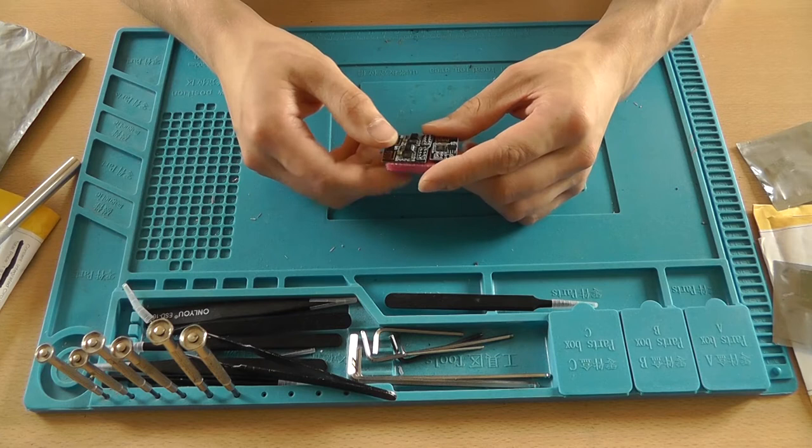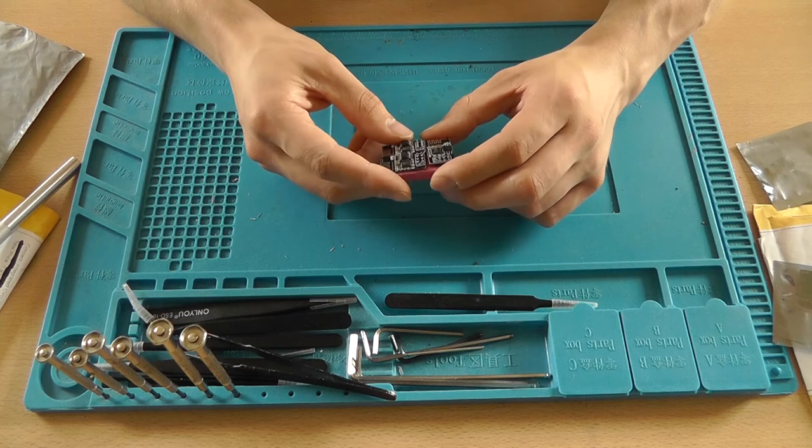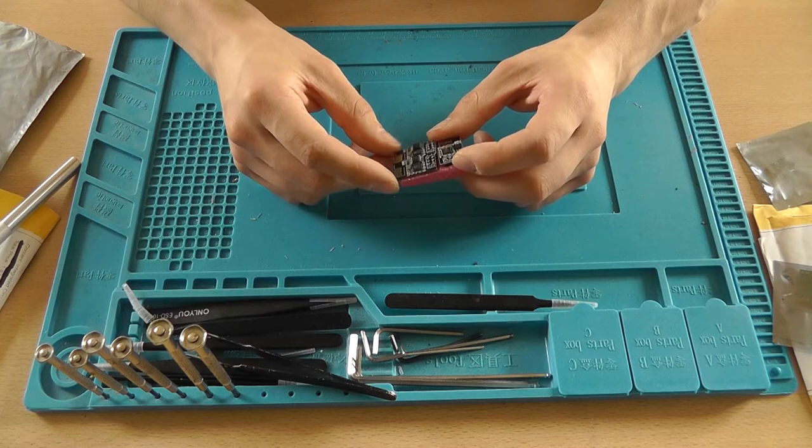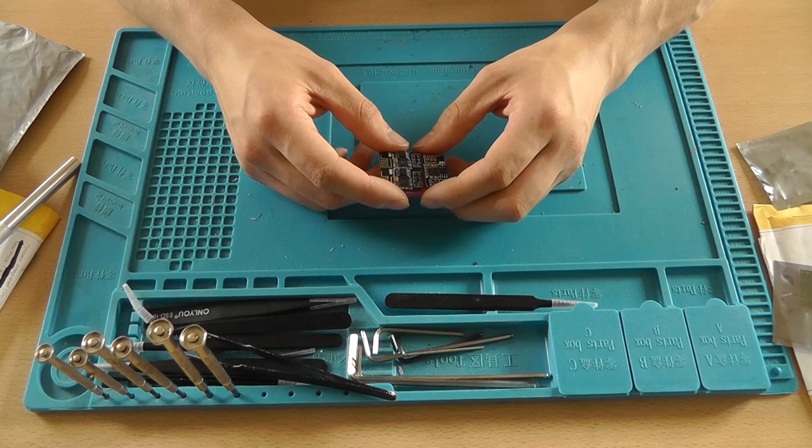So yeah, ESP-01S. Maybe I'm going to replace all my ESP NodeMCU things, because sometimes they only run one sensor, and this is much smaller and much cheaper than a NodeMCU.